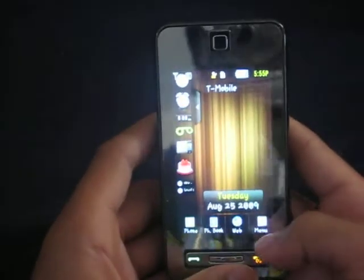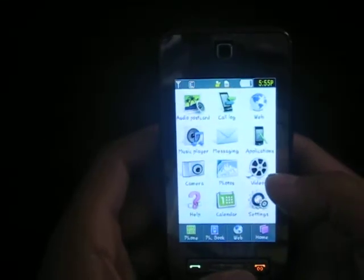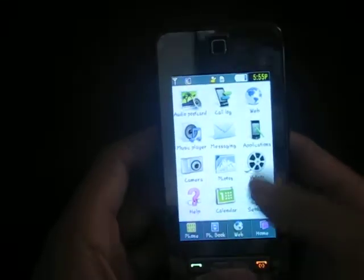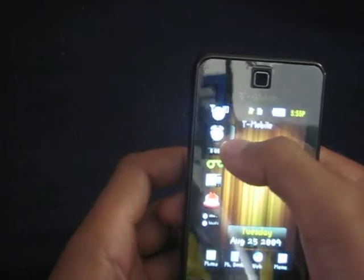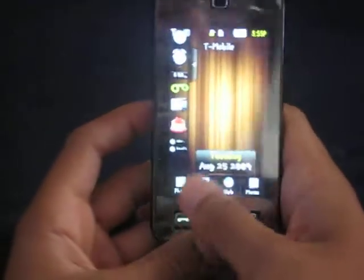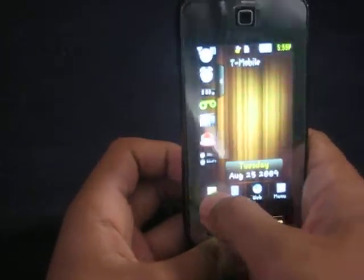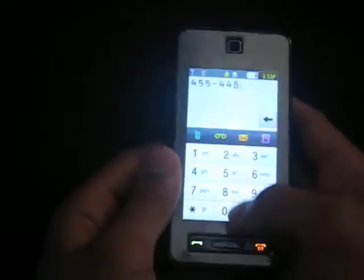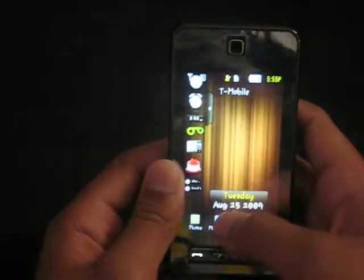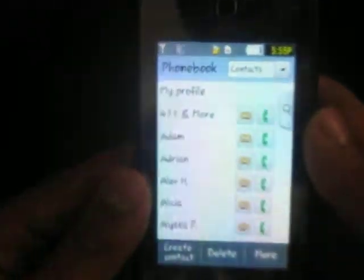Here you go. So I'm doing a review about the Samsung Behold T919. And here we go. On the home screen, there are four shortcuts on the bottom. One of them is to dial a number. There you go. And the other is a phone book. I'll tell you about the phone book right now.